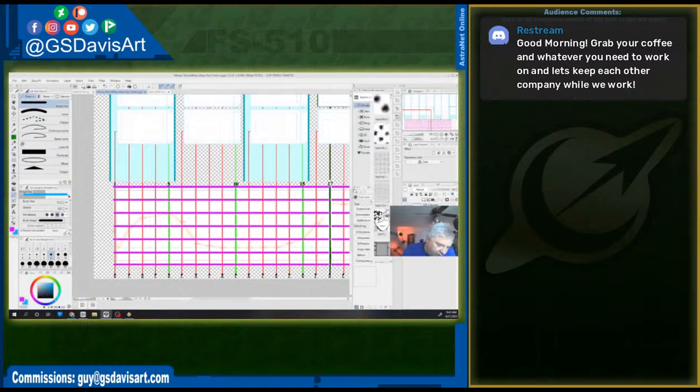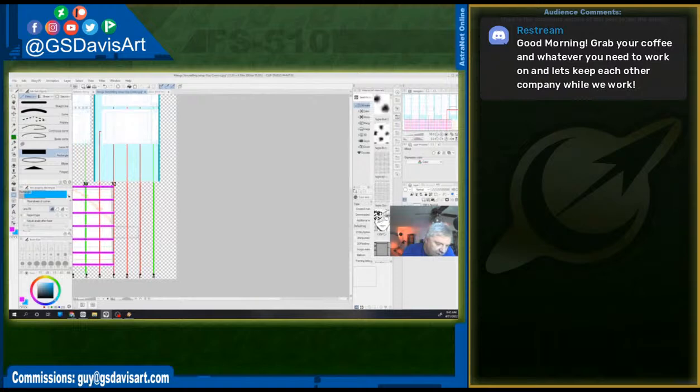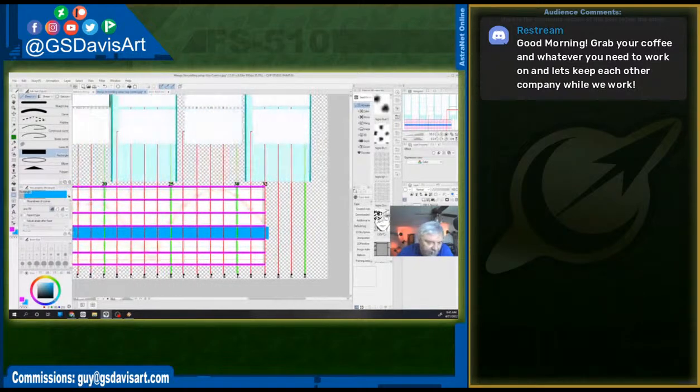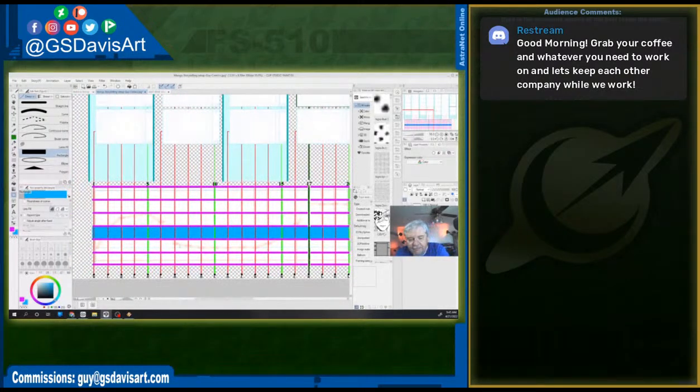Actually, we're going to just call it an entire blue line like this. Right, this is normal. So anything in this blue line is what we call normal, right?